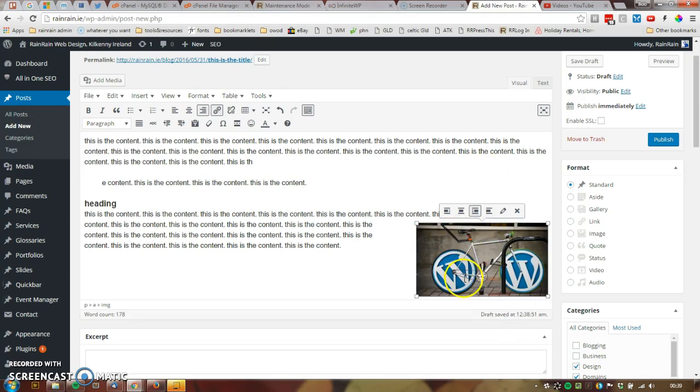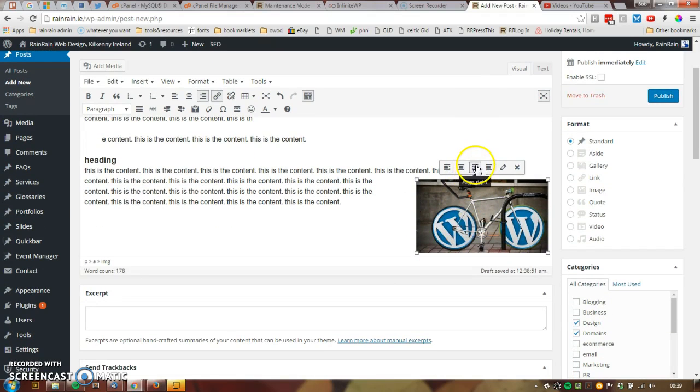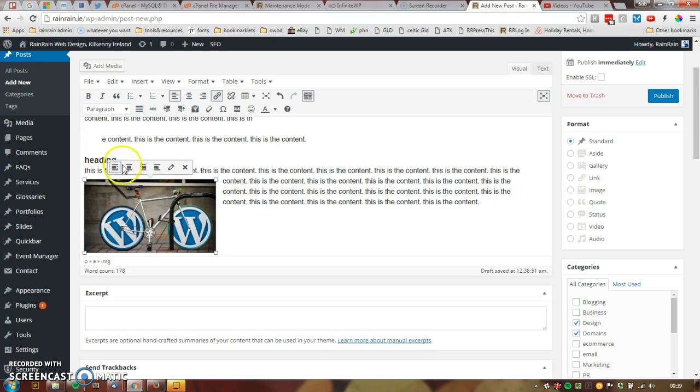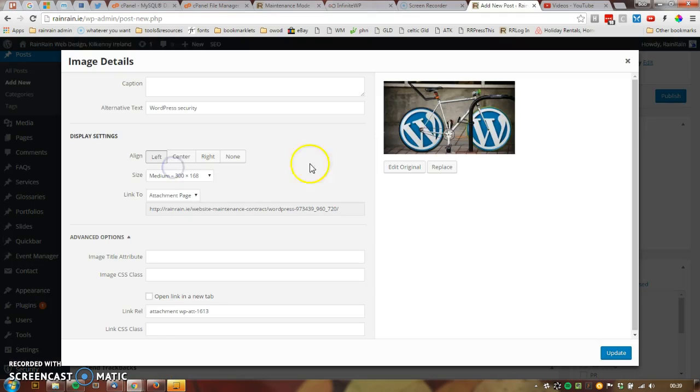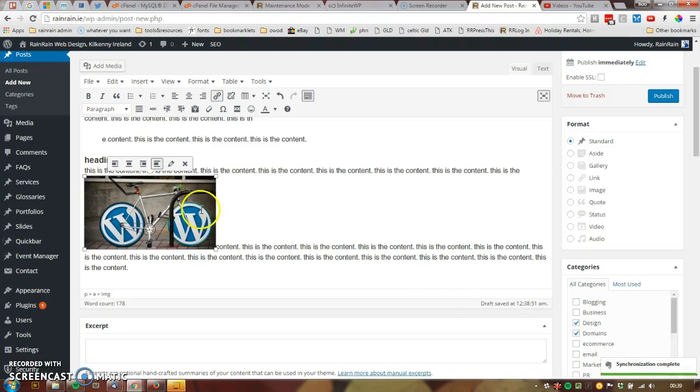Now I don't know why it's ended up over there, but it's actually aligned right. So normally it would have had no alignment. I'll just remove the alignment here. I think that's because I already had it in there. So this is what normally is going to be the case. You are rarely ever going to want to have no alignment. It's only for little icons and stuff. So you pick your alignment: left, right, or center.